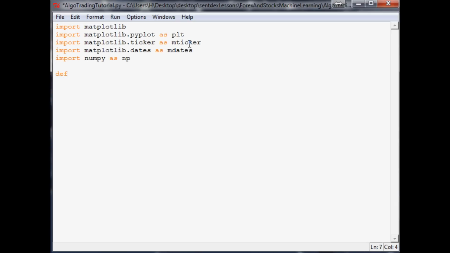Now we're going to do a function. It's going to be graph raw fx. And under here, we're going to have numpy open up this text file and create a numpy array for us. So we're going to say date, bid, ask equals np.loadtxt. So this is going to load up any text file you have. It can also do arrays, even though it is called loadtxt.